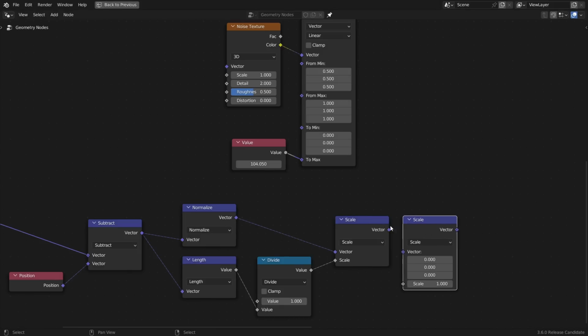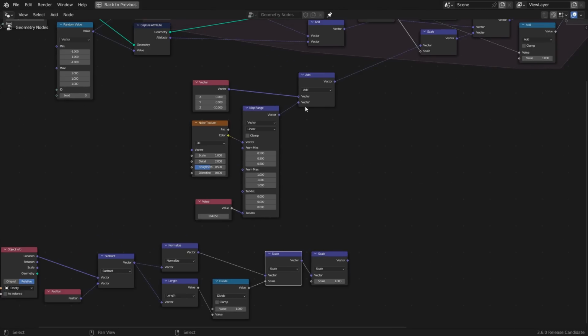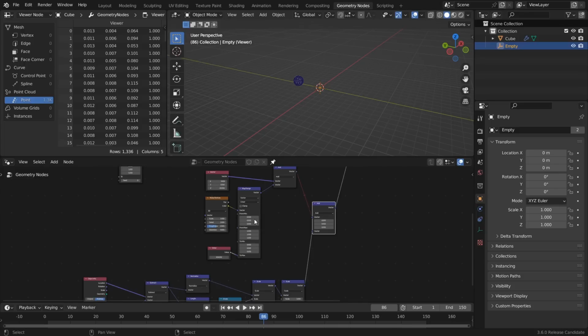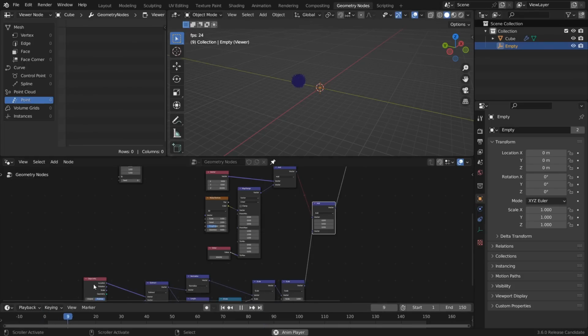Then just another scale so that we get more control over the strength. And let's add this to the existing forces. Let's mute this link, holding down Ctrl and Alt, right-click drag, to get rid of the original forces so we can see better what this does.